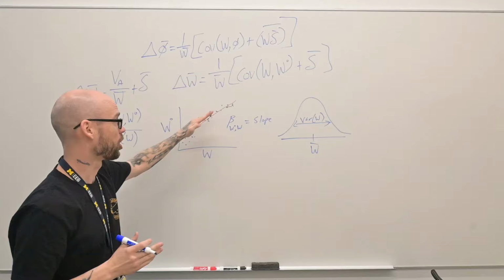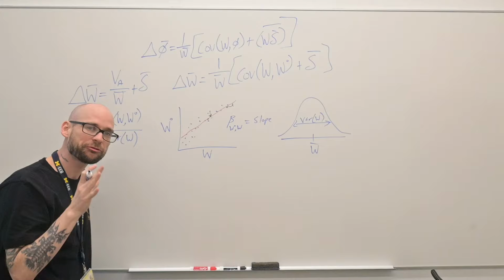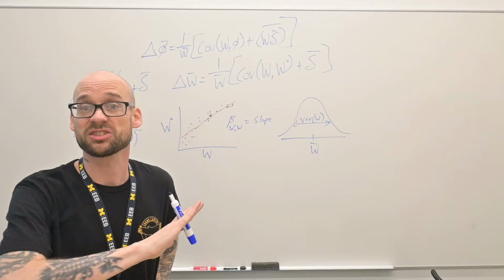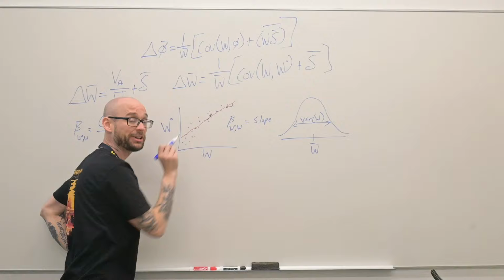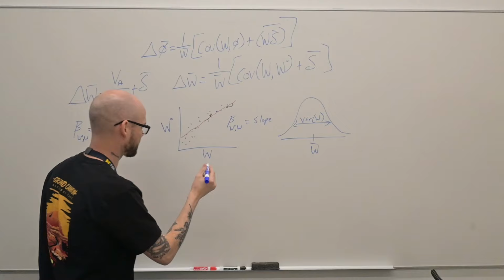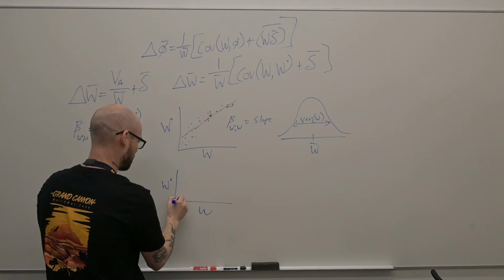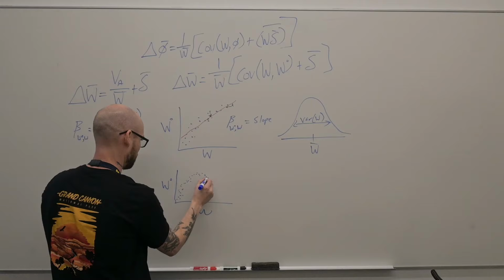Now, this is really important because there's often a lot of confusion about what we mean when we say the additive variance. It does not mean that the trait itself has to be additive. That's not what it means at all. It simply means that the slope we fit to it is an additive slope. This trait could be anything, right? So for example, I kind of drew it as if it was additive, but let's say I drew it, and we're gonna try to make these equivalent. Let's say I drew it where it looked like that.